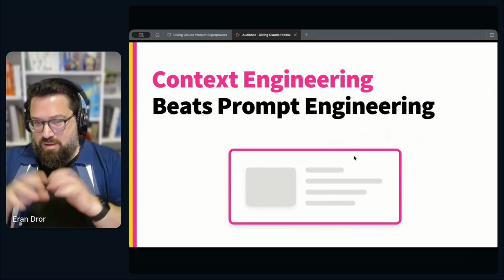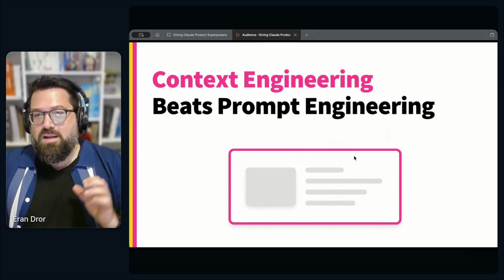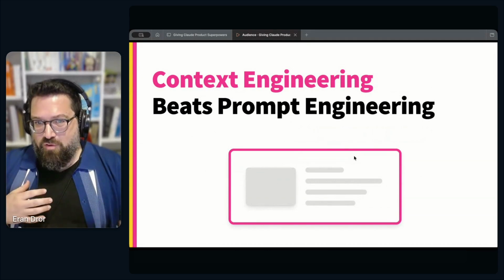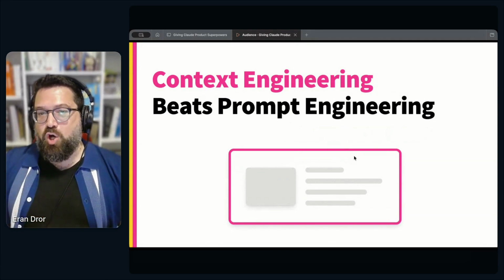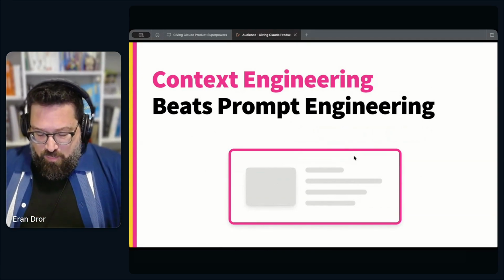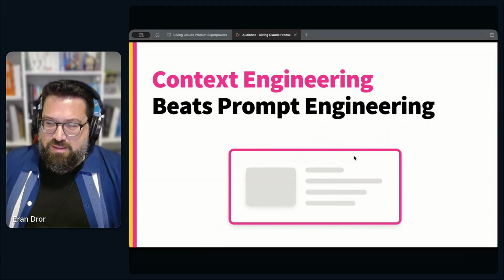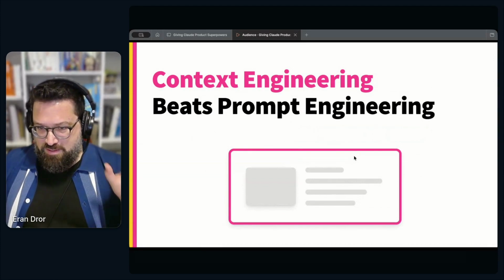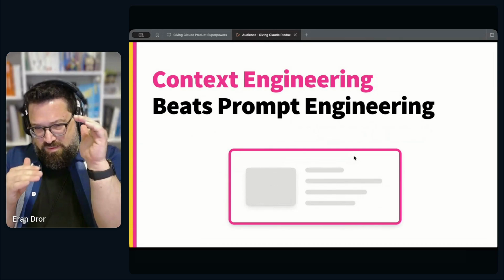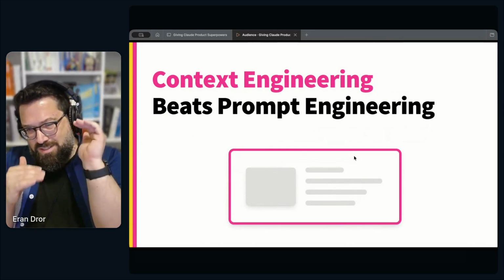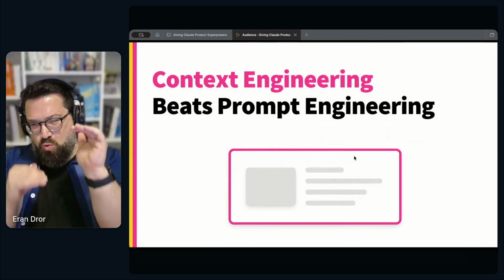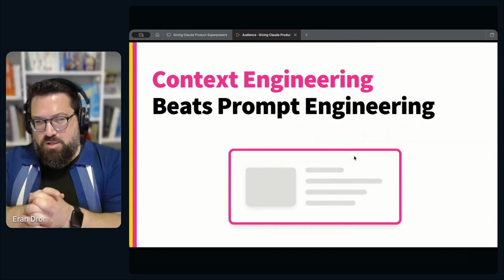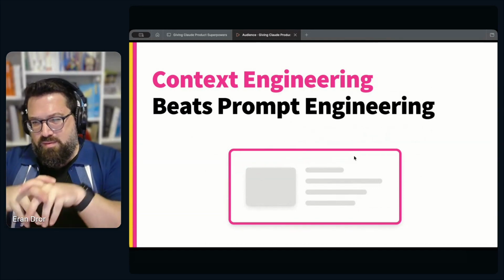engineering with AI, not as a prompt engineering thing. You might have heard it, but a lot of people are saying, no, this is context engineering. And I think it's a cliche, but it's worth pausing on to understand the difference. Prompt engineering means I spend a lot of time designing what I'm going to tell Claude to do right now. Context engineering is more about setting the environment.